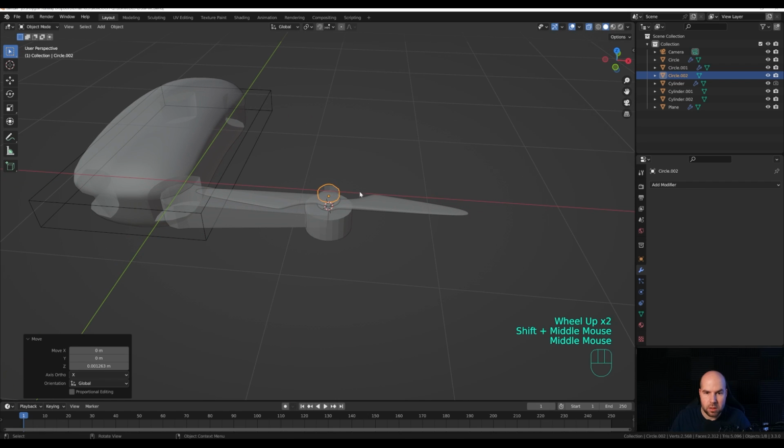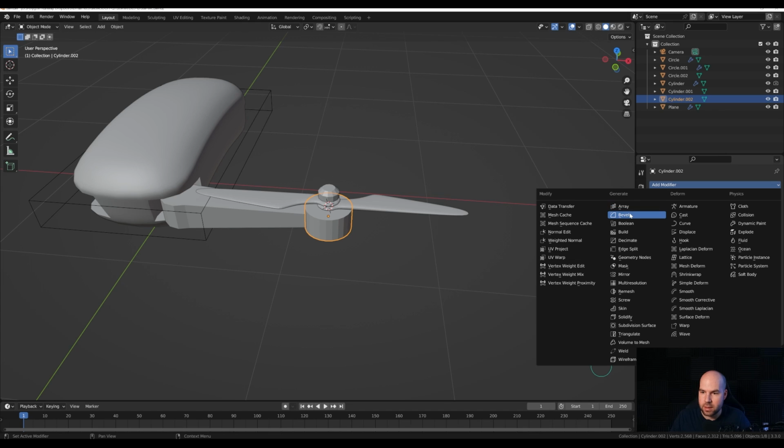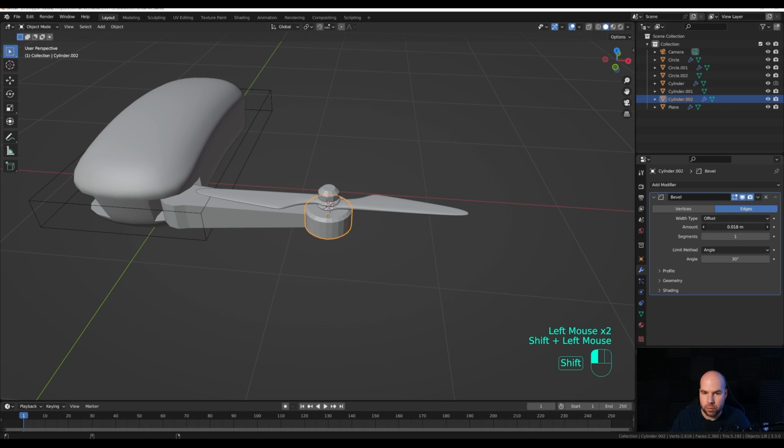Okay, now let's finish the design so we can exit the X-ray view. And for some of those objects, we'll just use the bevel modifier. So let's select this one, for example, and let's add the bevel modifier. Let's reduce the amount. Let's add one more segment here, right click and shade auto smooth. And we'll go 180 degrees for the auto smooth.